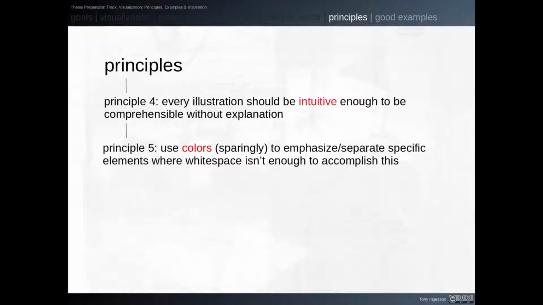Principle 5. Use colors, but use them sparingly. To emphasize and separate specific elements where white space isn't enough to accomplish this. So if you use colors sparingly, as opposed to colorizing everything, then the colors will stand out more, and that makes them more useful to highlight and to separate things.